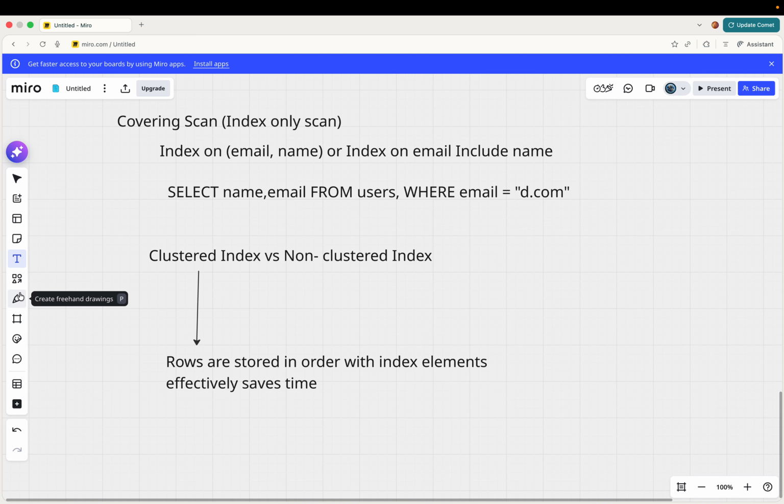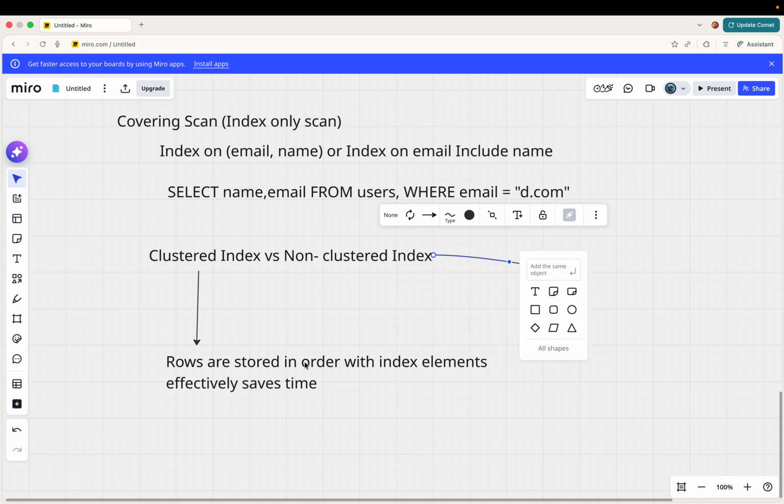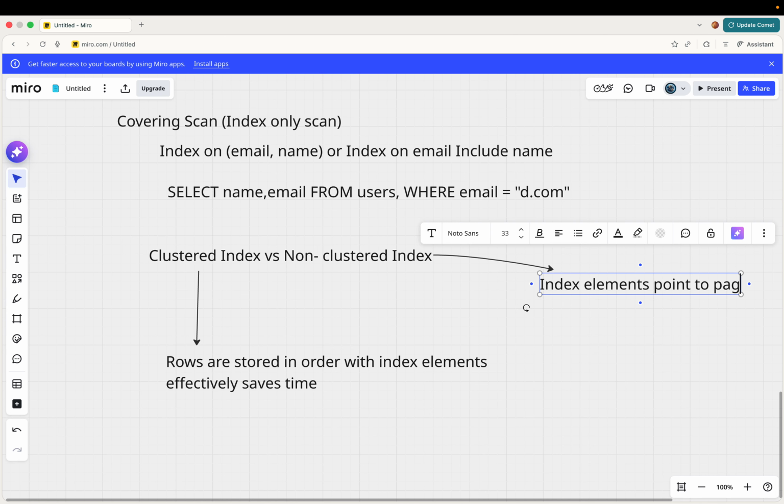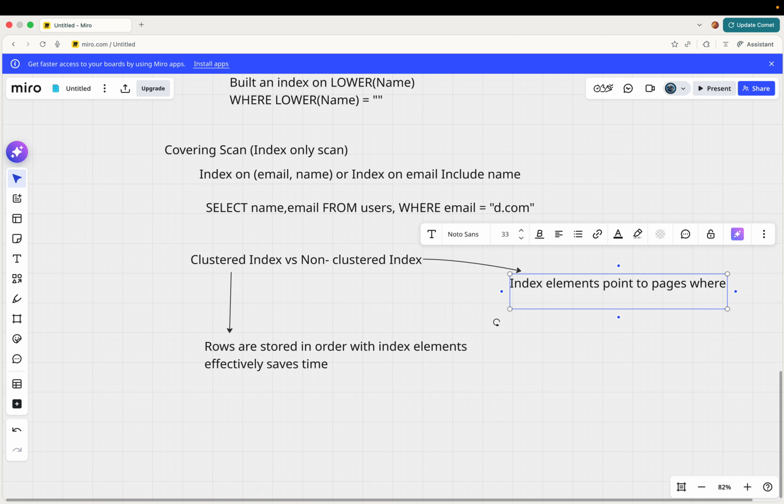For a non-clustered index, index elements point to pages where the rows are, and those pages have different unordered rows.